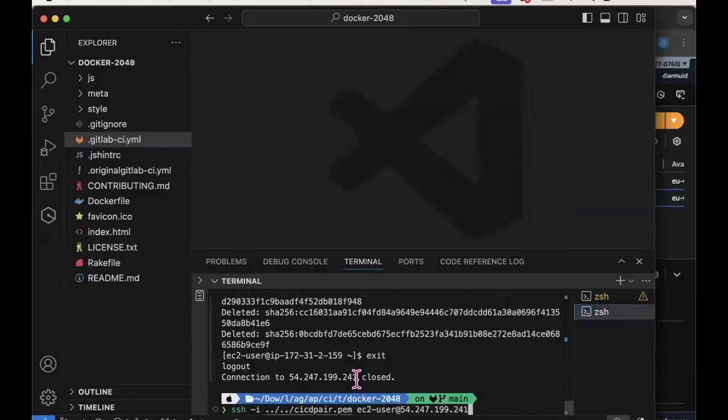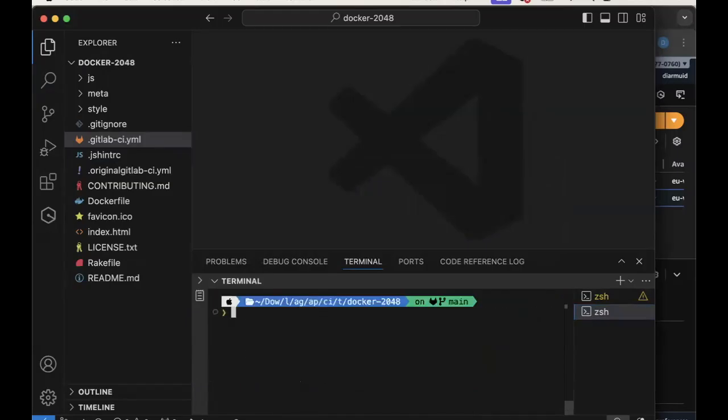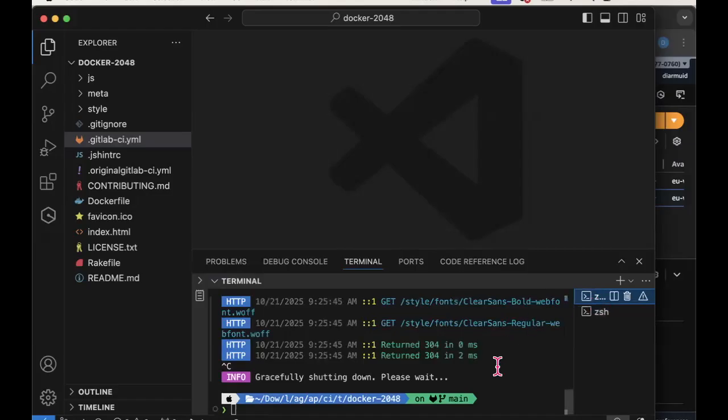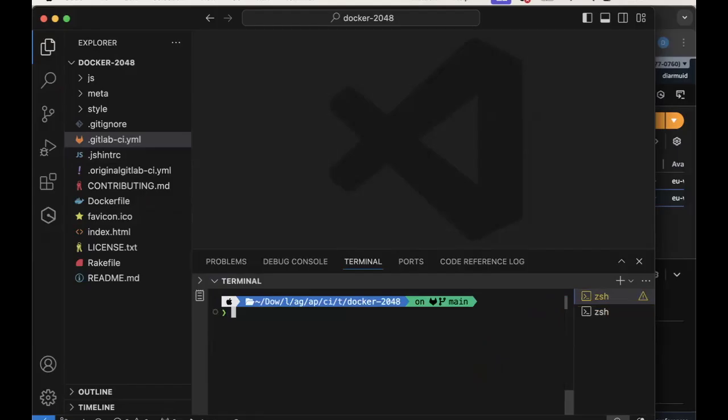So if I go to this tab here, and I'll just do a clear first, kind of assuming this is all familiar to you, even though it's maybe a while since you did it. So the SSH command is like this.